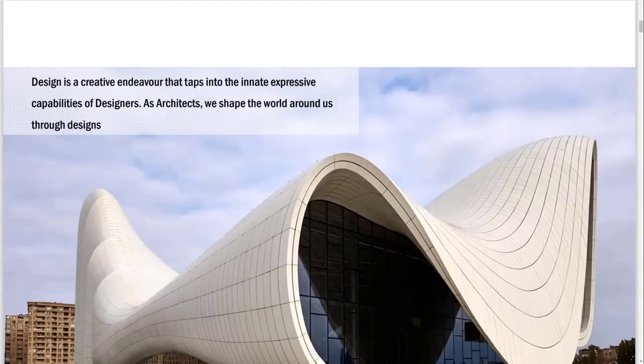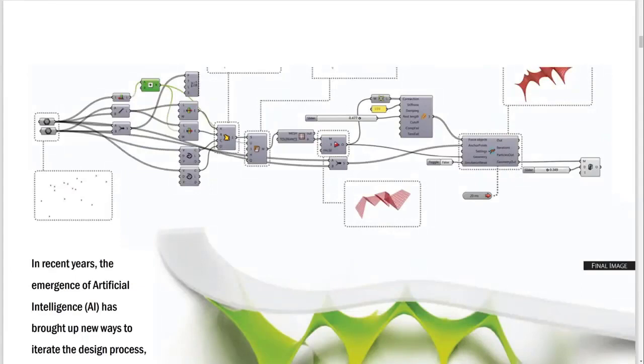As architects, we all know that design is a creative endeavor that taps into our innate expressive capabilities as designers. Through our designs, we've been able to reshape the world around us. When you visit any part of the world today, one of the things that stick most to your memory is the architectural and engineering designs that complement the natural elements in various parts of the world. As creatives, our designs most times tend to be limited by our experience, our exposure, and our natural talents as designers. But the world around us today is changing rapidly. These changes pose new challenges to us designers, and the more complex our design problems get, the more we need new tools and technologies to manage these complexities to deliver even more innovative solutions to the world today.